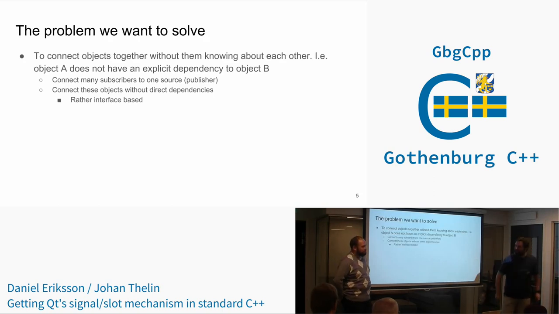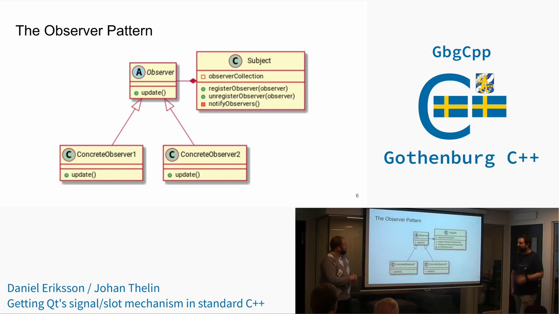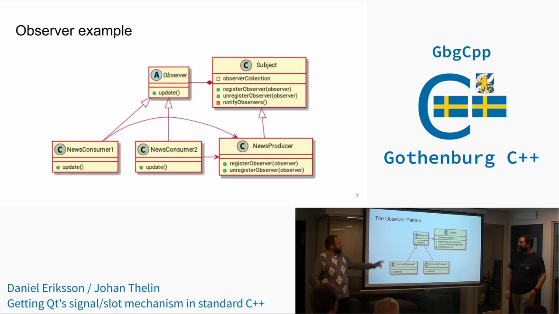That was the pattern. So, in general, if you have two objects that want to connect, we want to have loose connections to try to listen for events rather than polling or something like that. We can have a publisher and many subscribers. And it goes through interfaces rather than tight coupling. So the dependencies are loosened up with interfaces, basically. And this formalizes the observer pattern, where we have a subject we want to listen to, and we have an interface where we can get updates, which is implemented by the subscribers, basically. I guess you're familiar with the pattern.